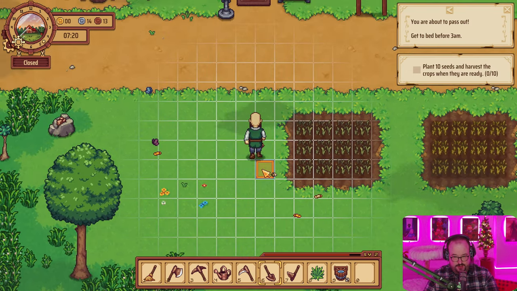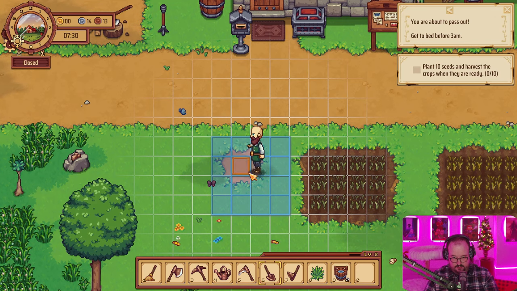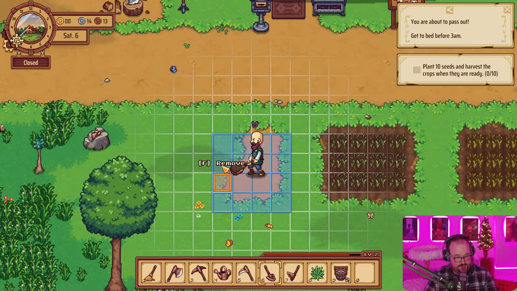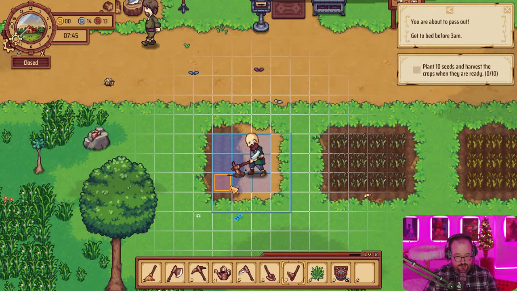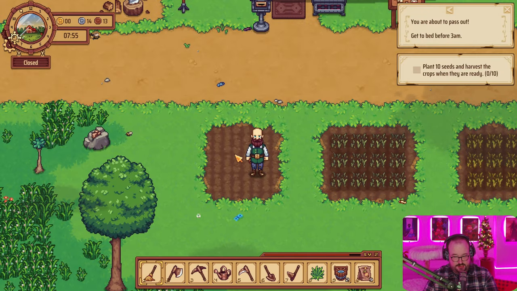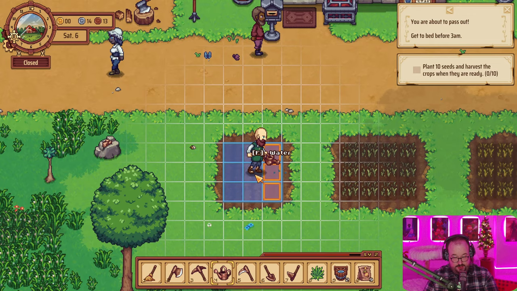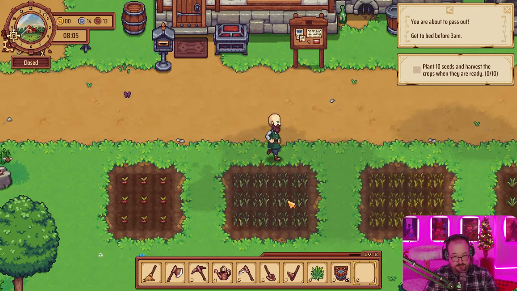And then let's do another field. Right here. Like to have a space there so I can put a path later if I want. And one more there. Now we till. And then we plant the seeds. Onion seeds. Oh, water. So every game requires you to plant the seed and then water. This is different from all the others. All right, now we got onions.